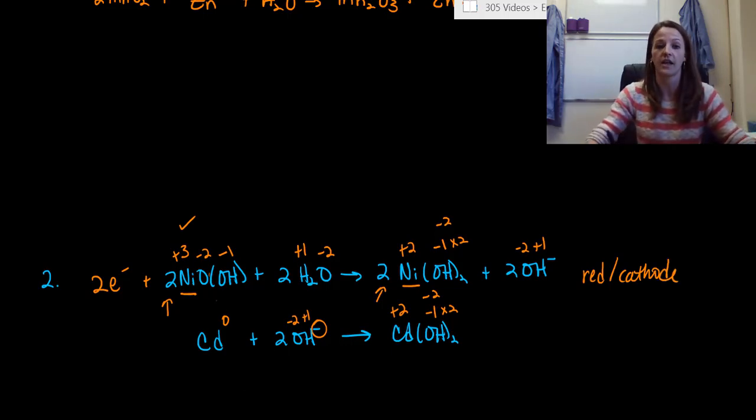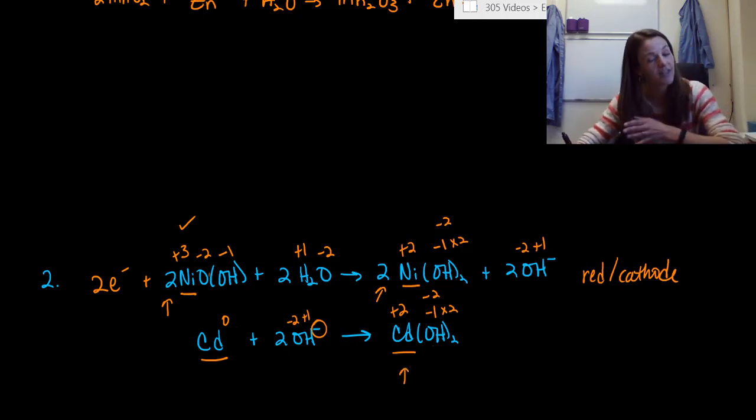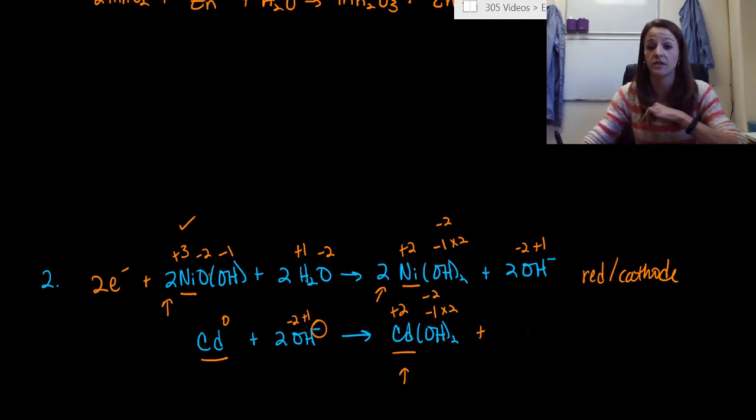All right, let's look at our second half reaction. Now again, we're looking for our unusual element, so something that is not oxygen and hydrogen. So my eye is immediately drawn to cadmium. So now I see that we go from cadmium 0 on the left side, the reactant side, to cadmium +2 on the product side, okay, so our right side. We see that our product side, our cadmium +2, is our more positive side, so we're going to be adding our electrons to this side.